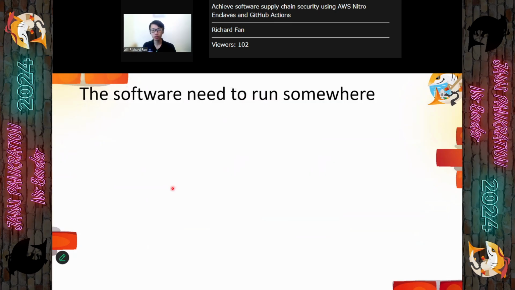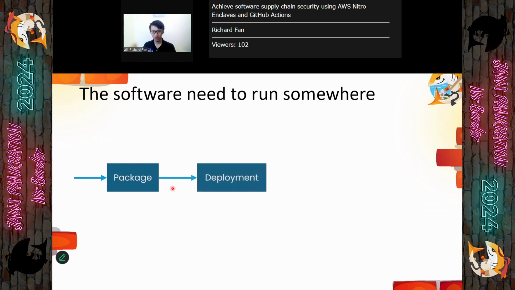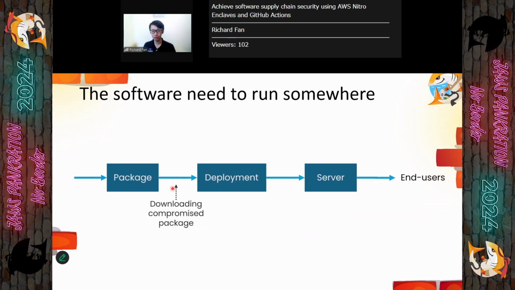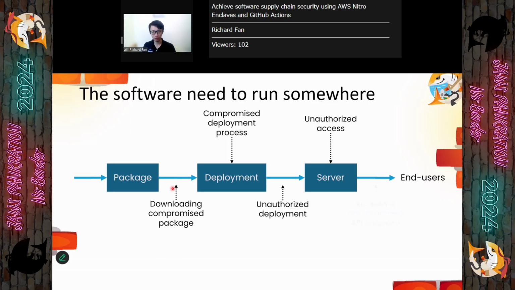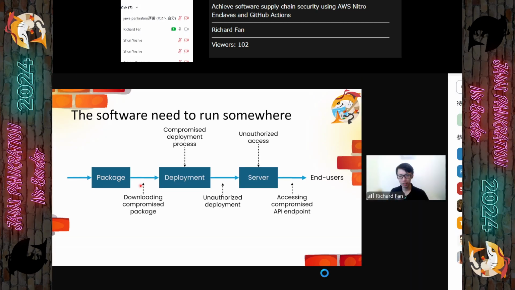But the story doesn't end here. In the modern world, our software is not running on a local machine. We are running on maybe an EC2 instance, providing an API service to our customer. So after we have the software, we also need to go through deployment, and it hosts the API software into our server. And then the end user will use our API service. There are still many things that can go wrong. Simply maybe the end user is accessing the other API endpoint. So how do our cloud end users also verify the server is also running the correct software?